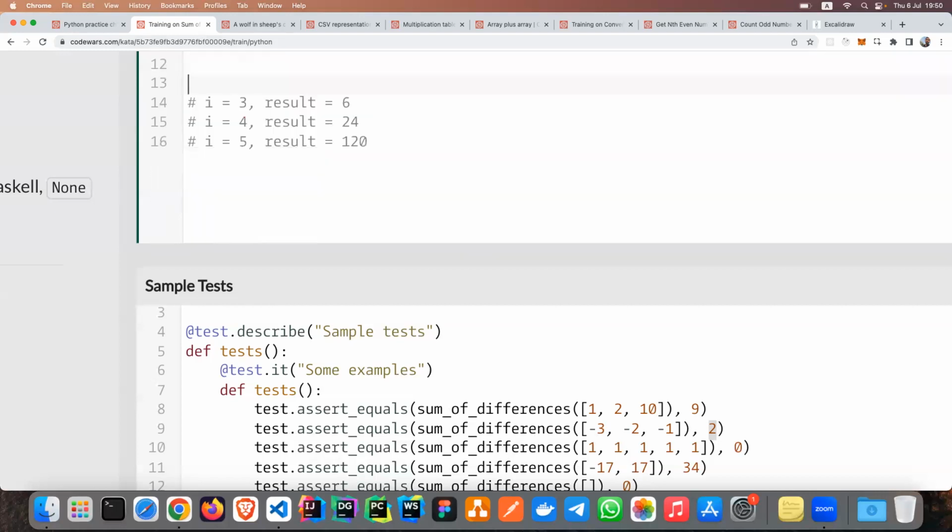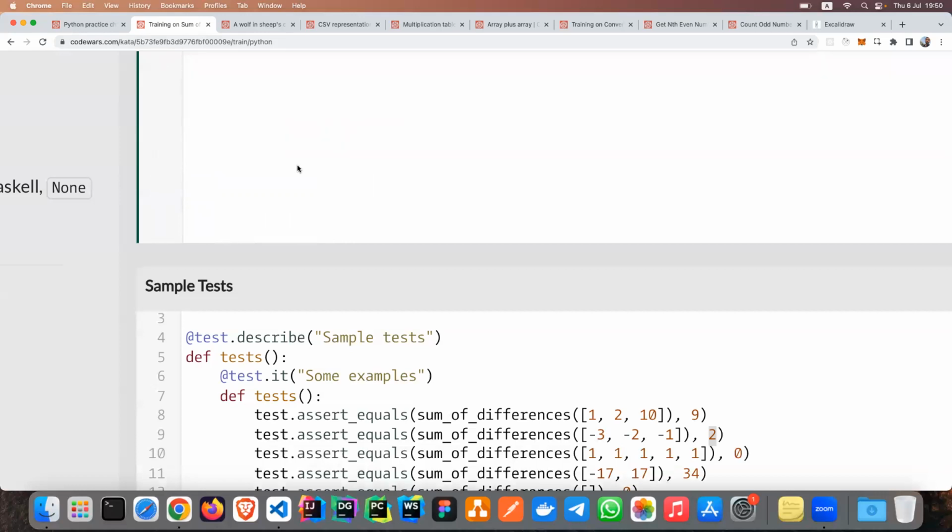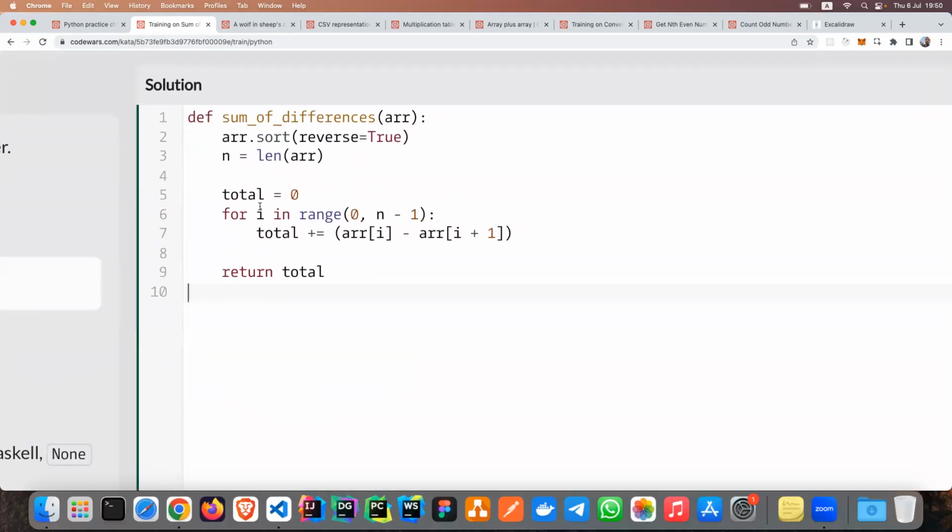So here it's the same thing. We get a total. What we add to this total is just the difference of the pairs. We find the difference, add it to total. Find the difference, add it to total. Find the difference, add to total. And at last, our total is our desired result. So we return it from this function. And this platform, Codewars, will get this return value. If I don't return anything here, this platform will assume that I didn't calculate anything. I need to return the value that I have got.